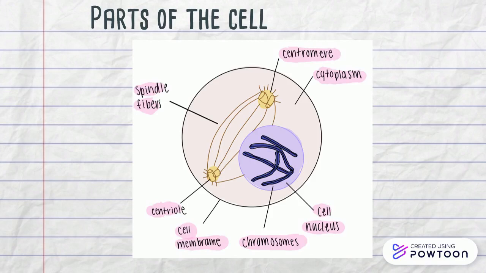The cytoplasm is the material or protoplasm within a living cell, excluding the nucleus. During mitosis, the spindle fibers are responsible for equally dividing the chromosomes into two daughter chromatids. Centrioles play a role in organizing the spindle fibers. The centromere is what holds the chromosomes together and what allows the chromosomes to evenly divide into two daughter chromatids.